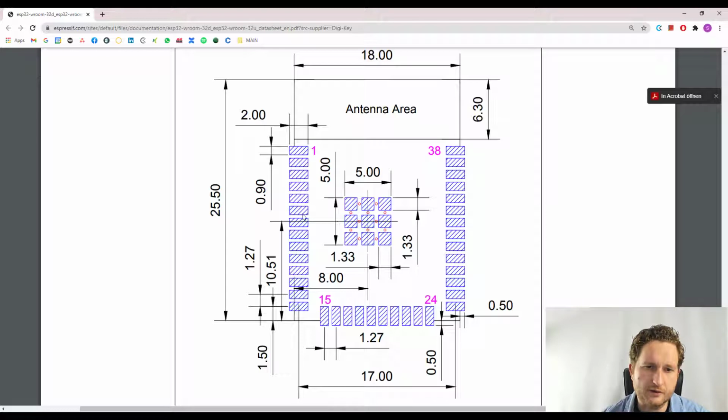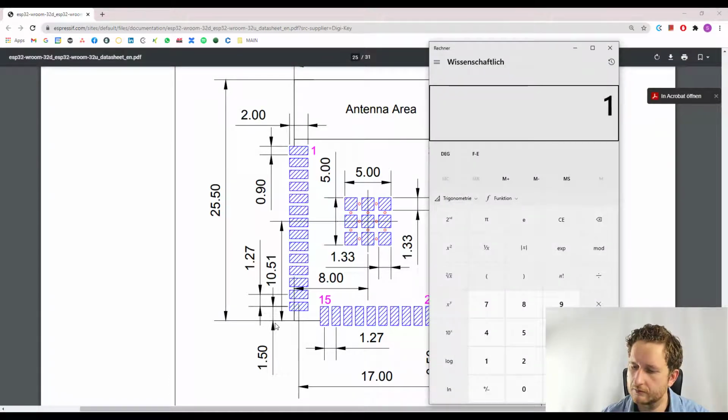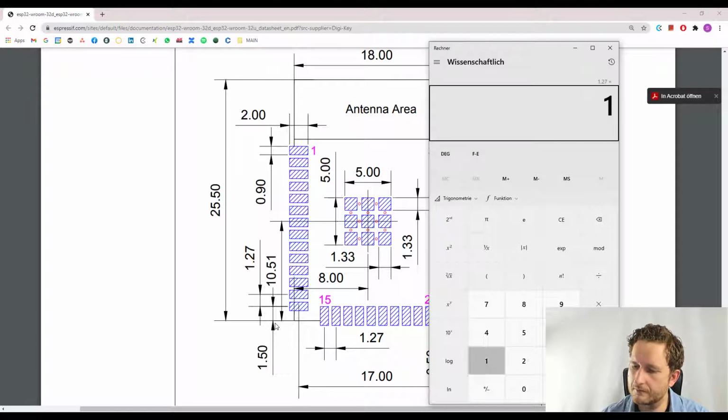And those are 14 pads. Sorry, I have 13 times the spacing. And we have to add 1.5 millimeters. So it's 18.01.